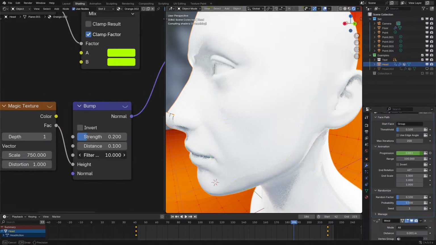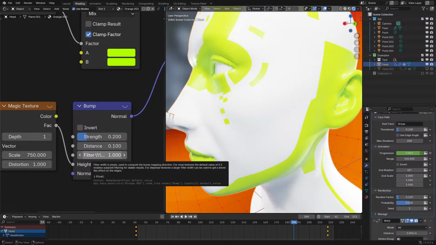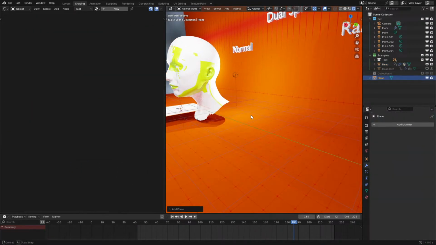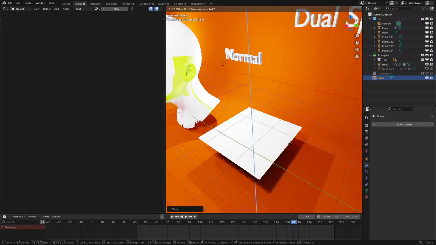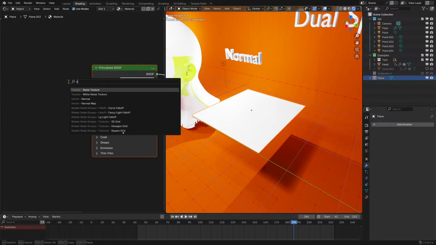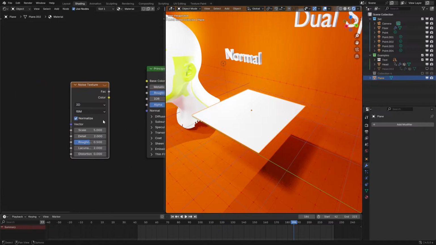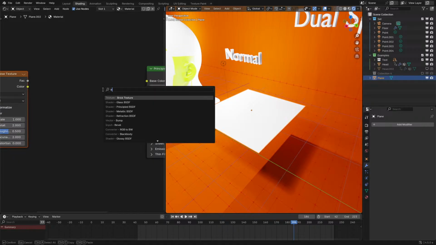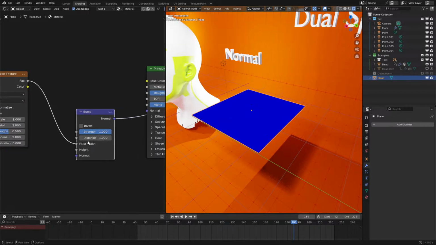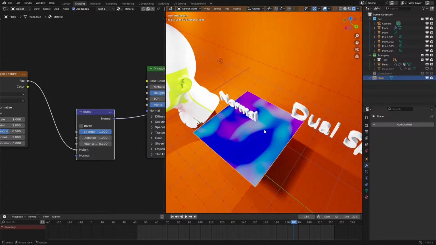Oh, this is something that I need to look into more. The filter width for that. Let's actually go and take a look at that right now. So that's something else that's new in Blender 4.5 that I did not work on. I didn't know it was coming along, but I just saw that and I was like, ooh. Let's go and use a UV map right here. Let's set it to be 2 dimensions. Let's use the bump node. And let's see how this changes with the filter width. And we want that to be there, not there.